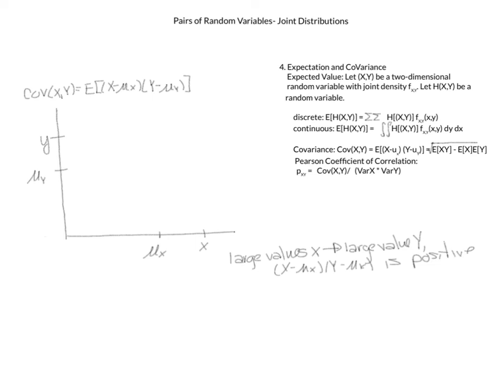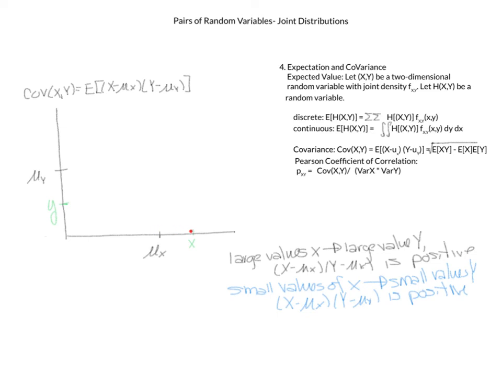And then we should also consider, what if you have a value of x that's smaller than the mean? How does that compare with values of y? If they compare with smaller values of y, and again we're saying relative to the mean, then x minus the mean is going to be negative, but y minus the mean is also going to be negative, so your product will be positive. Now we can compare that if we have large values of x, relatively larger than the mean, associated with smaller values of y. So x minus the mean is going to be positive, but y minus the mean is going to be negative. So I have that summarized here.